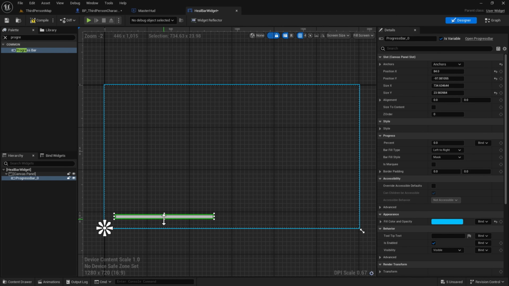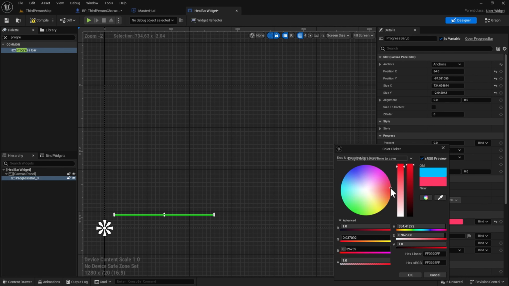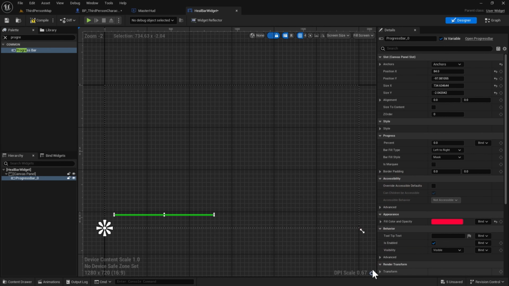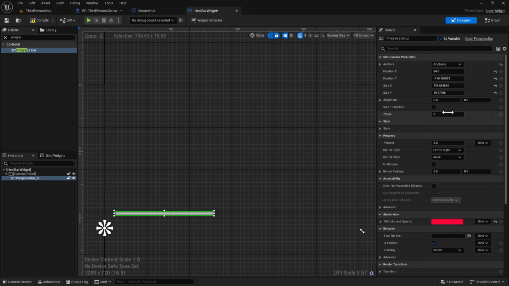You can size it how you want. And I'll change the color to a nice red. And now it's more like pink. Okay, I'll make that up a little bit more. So as the percent goes up to 1. Okay, so we'll compile and save.